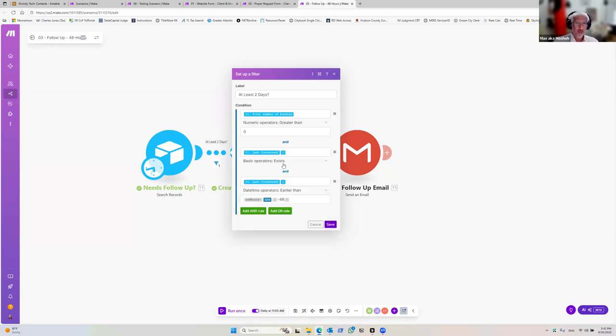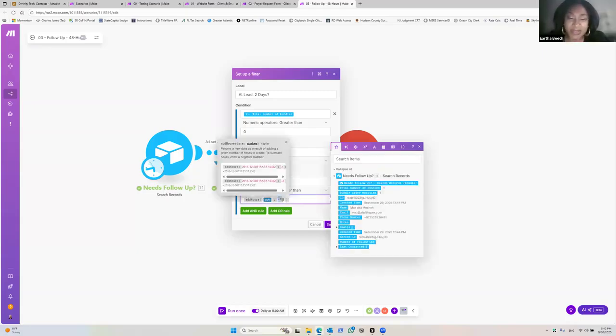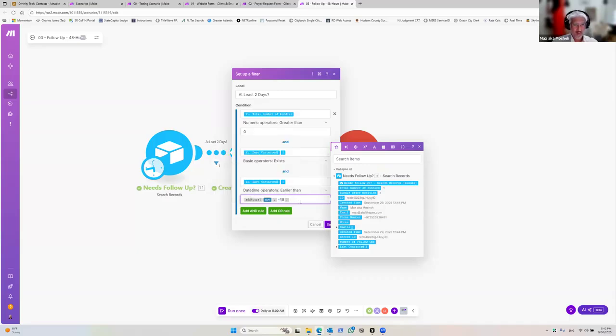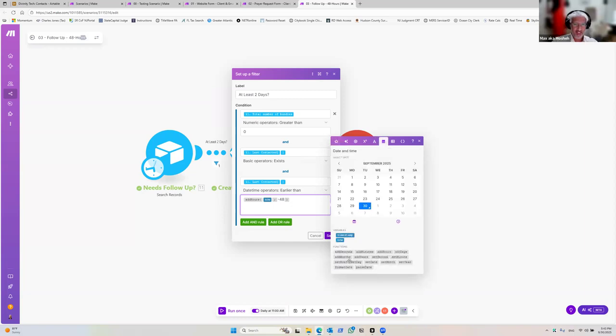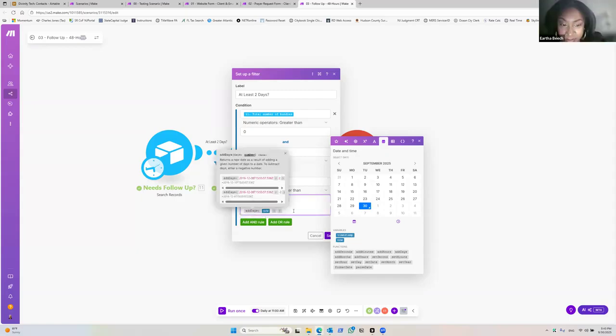We're comparing arrays. So in this case, we're going to use the datetime operator earlier than. We have to make sure that it's been at least 2 days ago. Earlier than, add hours, now, and we go back 2 days. You get it? Negative 48, so negative 48 hours. And you could do add days. I'll show you. You could go over here to the calendar. There's a little calendar thing right here, where you see these functions. So you could do add days. You could add now, see right here, now. Drag that in here.